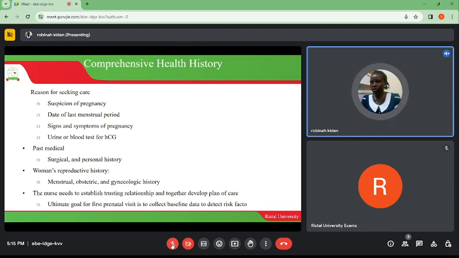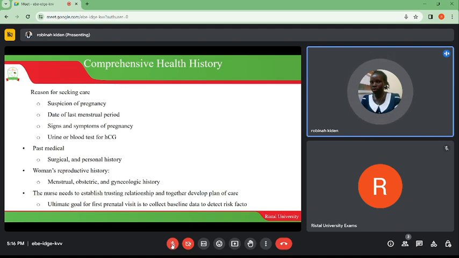For instance, you suspect someone is pregnant, but if you interrogate her, she only had intercourse maybe 6 months ago, and you expect that if it was 6 months ago, then the abdomen should be so enlarged, but it is flat. Then you just cancel it out. There's no need to go further. That is the reason why we dig so much into the history, to confirm whether she may be pregnant or not.